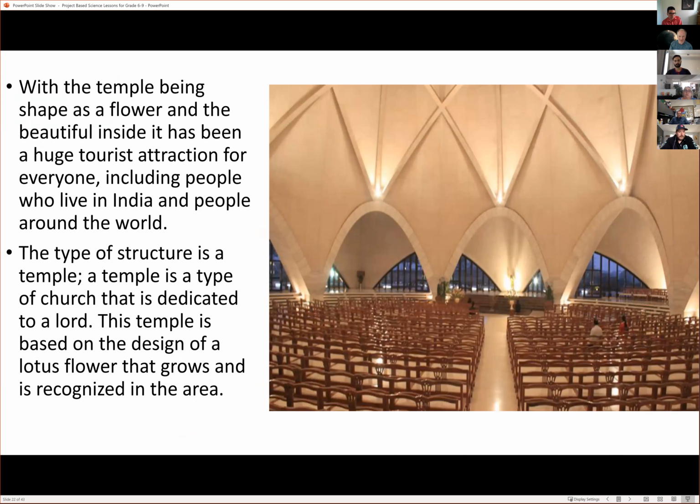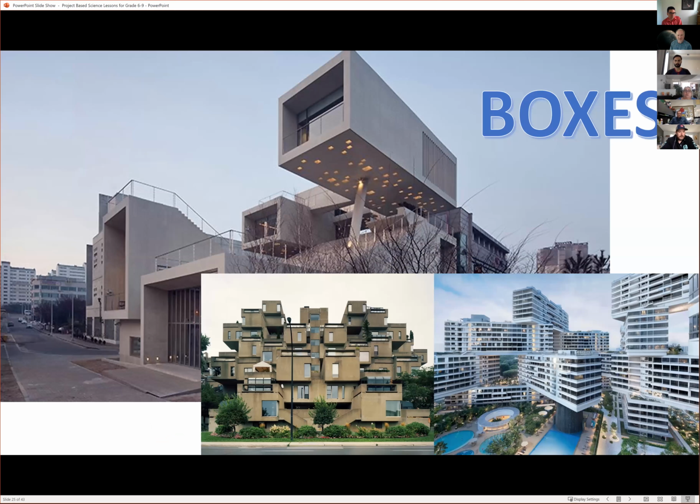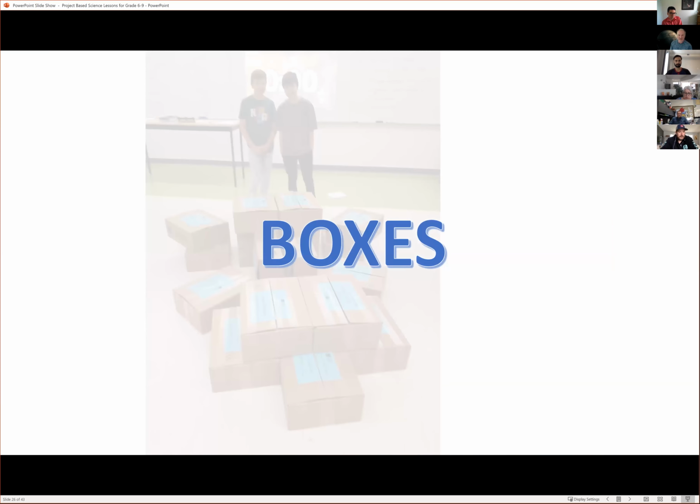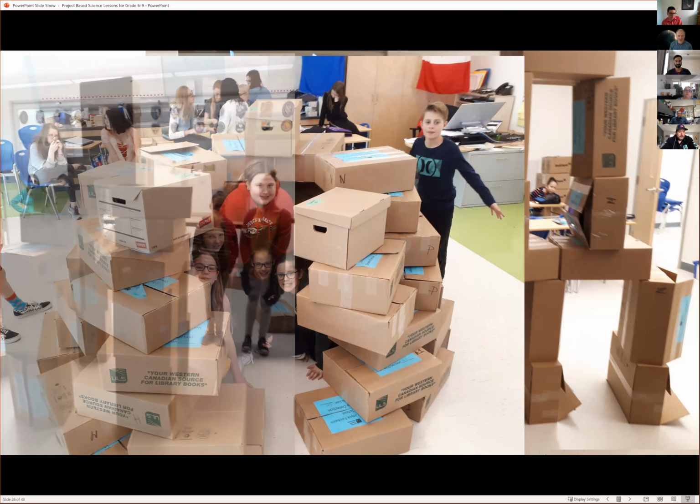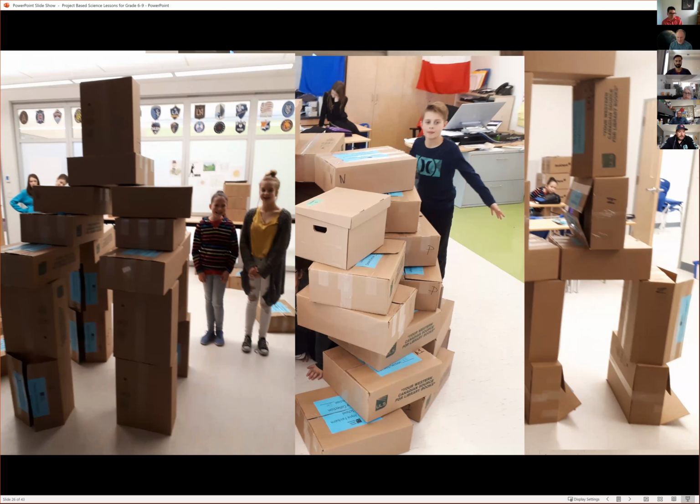They get to do a bunch of things with structures. After they do that, we get back to, okay, you are now an architect and you need to construct something that's going to be useful. Because we don't have a lot of resources in the sense of money or shop availability, I have taken a bunch of boxes that I got from my library. I have over 60 boxes sitting in the back corner of my room, and we use them to build different structures. Often it's a challenge or a competition where they are running around trying to beat the clock to reproduce different images. I'll put it up on the smart board, and their job is to reproduce it as best they can and figure out, okay, we've got to get from point A to point B. How are you going to do that with boxes, knowing there's a set size to it?